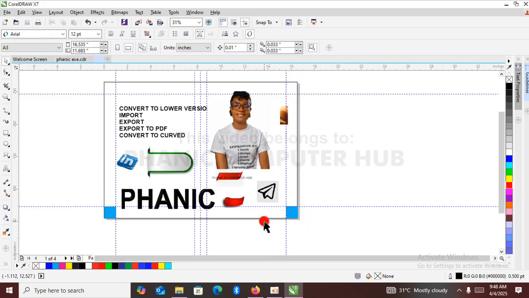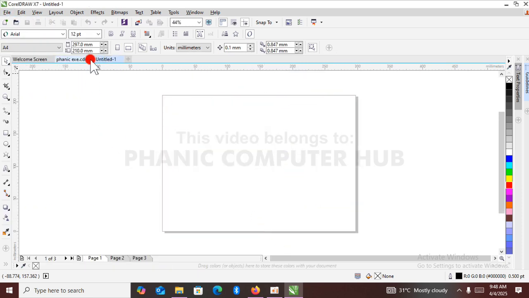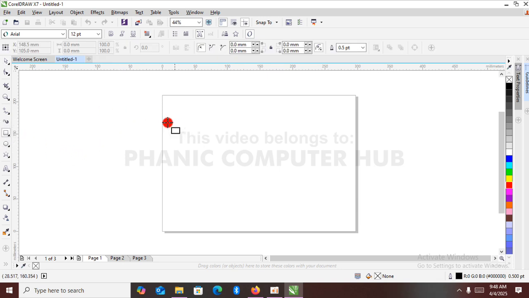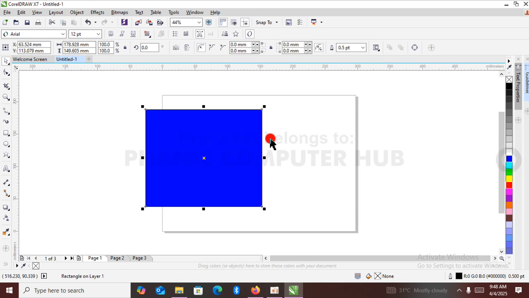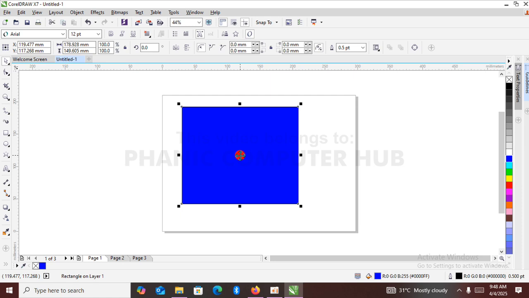Let's say, for example, I want to design a new thing now. I'm going to close this one that we have. Let's say I open this new file and I'm designing a new thing, and a client calls me, the client whose work I've done before. "Please ma, there is this thing I need urgently, can you just make a change? I just want you to change the name that is there to another thing."